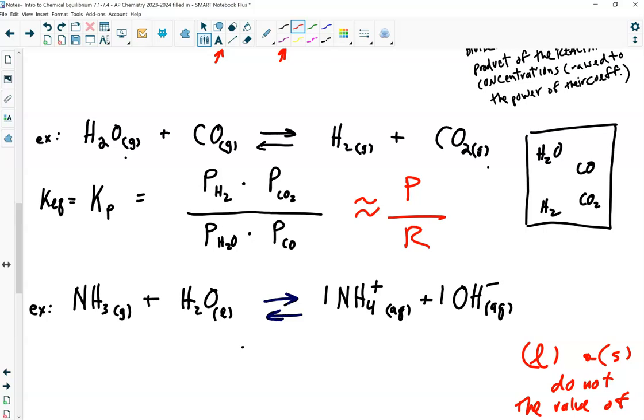But again, we're going to reserve looking more into that, like how high does Keq have to be for a good reaction, quote, good? And how low does it have to be for a not so good equilibrium, where you don't make a lot of product? All that's to come.